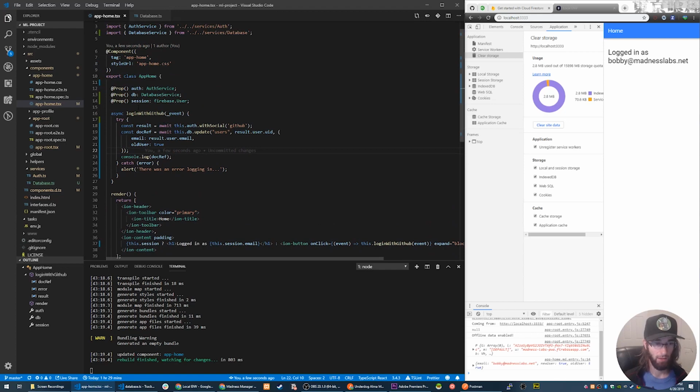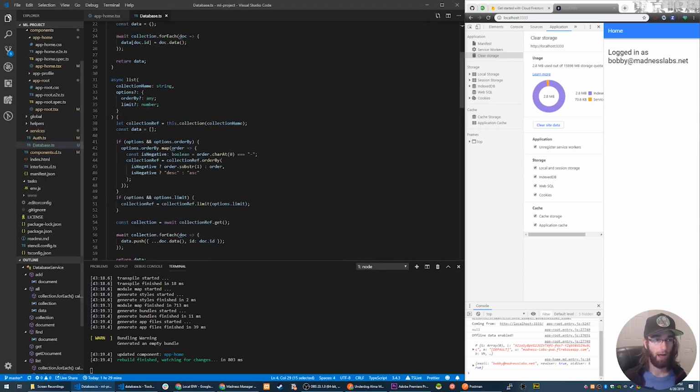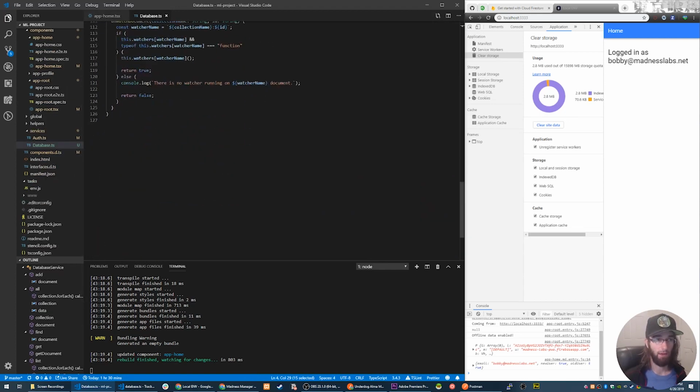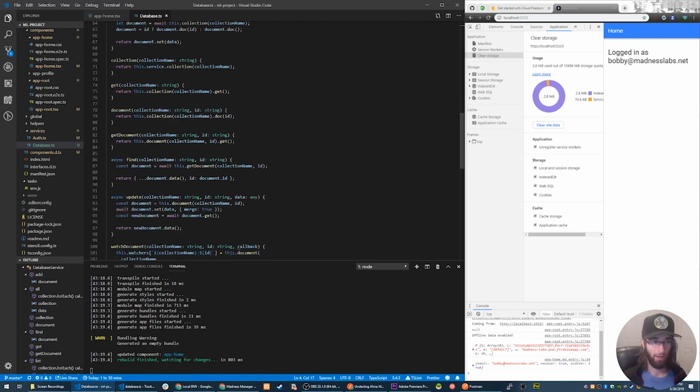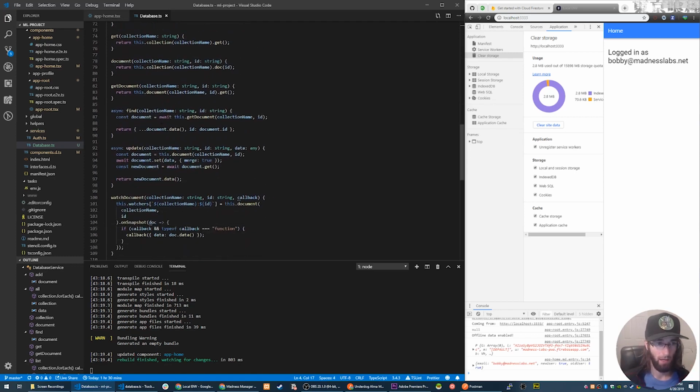So there is a walkthrough of implementing our database service, as well as some stuff for session, so figuring out if your user is logged in or not. Super helpful stuff. And there's so much in this database service wrapper, and there's even more stuff you can add. Anytime I find myself working with Firebase, if I don't have a method or if I do something repetitively, I come in here and make a wrapper method for it, where I can simplify my life like this update here, which makes things so much easier.